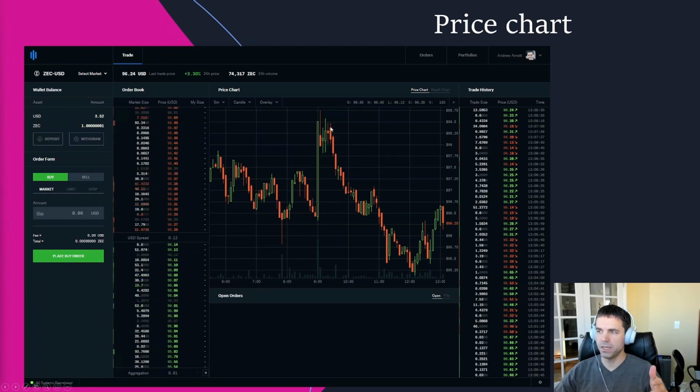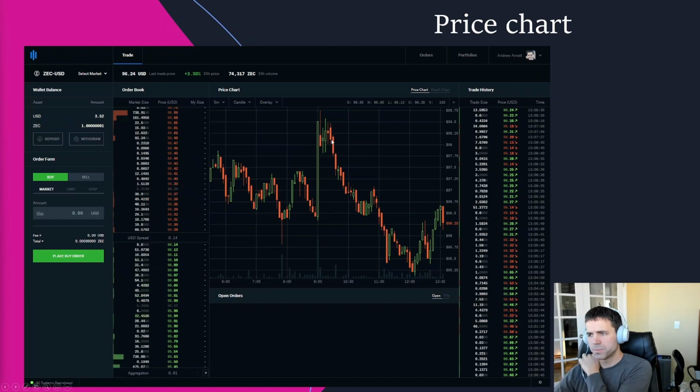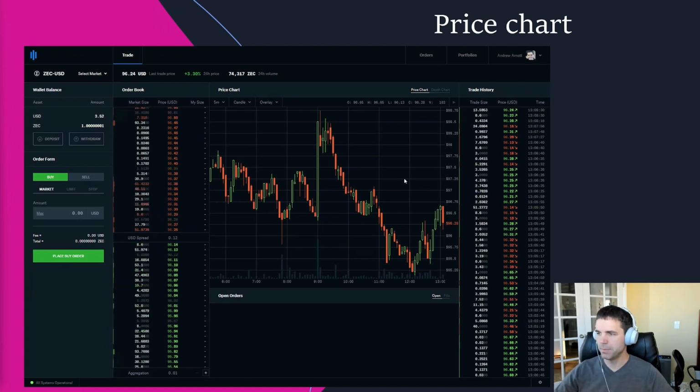So it opened here, and maybe during those 5 minutes, the price actually went up a little bit. And during those 5 minutes, the price also went down quite a ways. And then by the time the 5 minutes were up, this was the last trade here. Okay? So again, that's really technical. You generally don't need to understand that to do trading, but some people find that interesting.